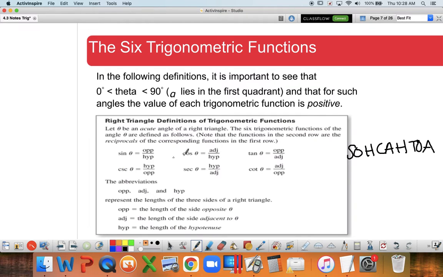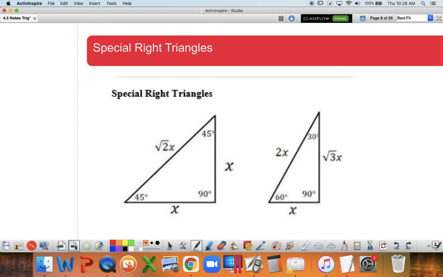Sine is partnered with cosecant, cosine partnered with secant, tangent partnered with cotangent, and by partnered I mean it is just the reciprocal. You'll notice that each of these fractions is just taking the flip or the reciprocal of each of those values.